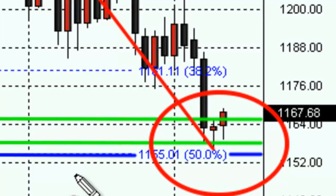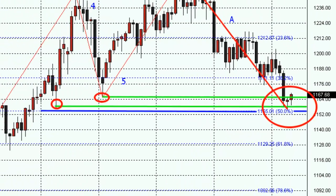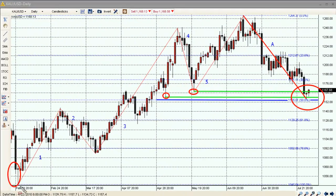As the market came down yesterday, we pointed out the fact that this doji is a significant candle in that it can illustrate and really pinpoint consolidation in the market, a shift between the energy of the bulls and the bears, and kind of a turning point in the market. We've seen it before, most notably at the beginning of wave 1, right down here, you had this really, really long-legged doji, and that signaled the absolute bottom of the market. You can find dojis at many, many points where the market consolidates, and it's been a great indicator in gold that something is about to happen.